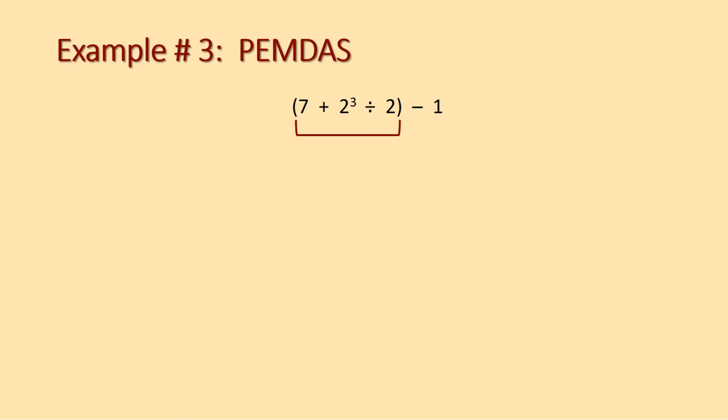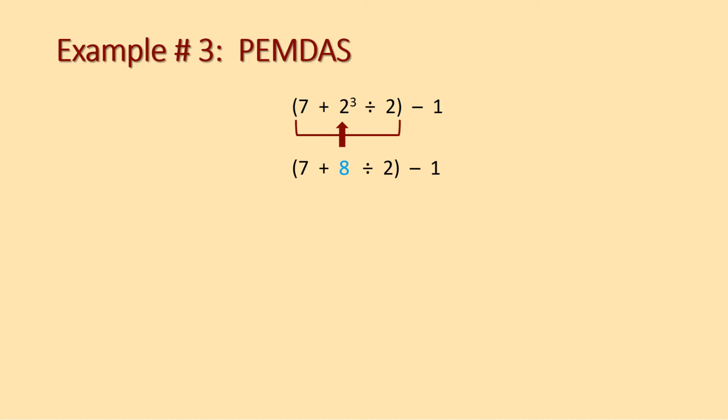The same way you handle multiple operations in general. You follow the order of PEMDAS. So we're going to PEMDAS those parentheses. So within the parentheses and applying PEMDAS, the first order of operation we will address is the exponent. So let's take care of that. So we are supposed to cube the 2, which means that 2 cubed is 8. And we're going to rewrite the equation, and I'm going to put that 8 in blue so that we know that it's an intermediate solution.